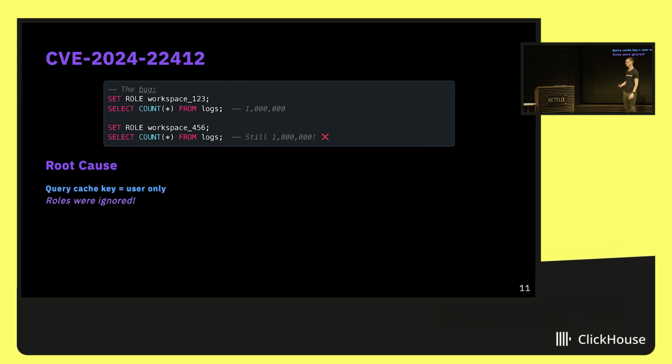So we submitted this to ClickHouse. The ClickHouse team was very, very accommodating. They helped us come up with a fix together. And then when they released the patch and had it deployed everywhere, we were able to disclose it, and we're all happy. That being said, we don't use caching anymore. Not that we don't believe in it, it's just it didn't actually turn out to be that big of a benefit in a lot of cases. So we decided just to ditch it entirely to reduce our surface area.